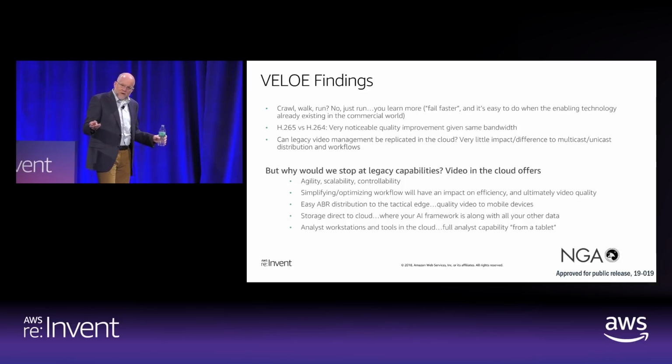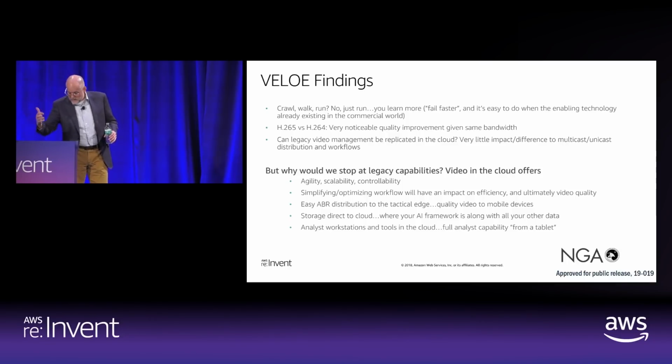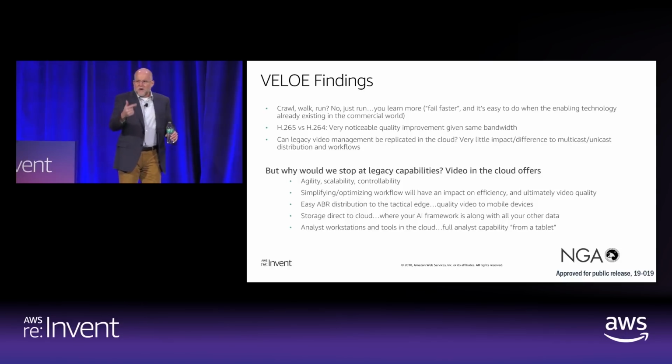ABR, the adaptive bit rate, takes into account what your capabilities are on the particular device. I'm going like this because I don't have my phone up here, but when you use ABR to stream to you, it knows you're trying to view it on a phone. It's not going to push you some huge 4K whatever on your phone. If you don't have the bandwidth, it's going to give you only the bandwidth that you can handle. Adaptive bit rate, tailor-made for that leading edge, the people that don't have the comm pipes, really.